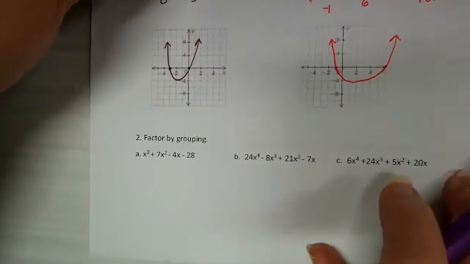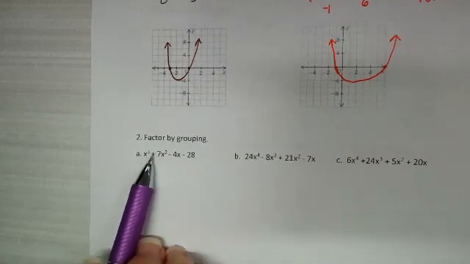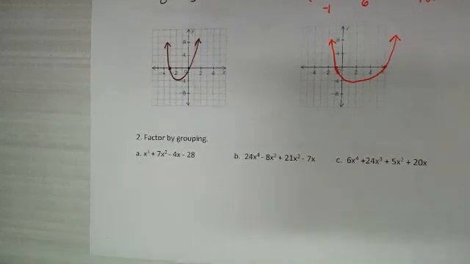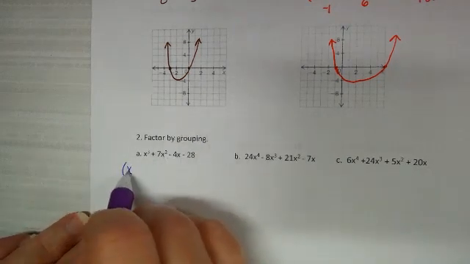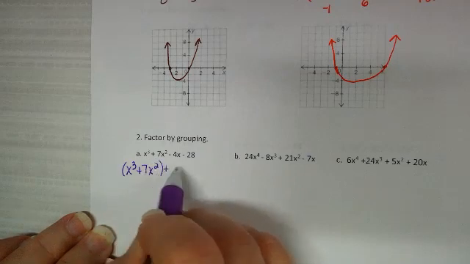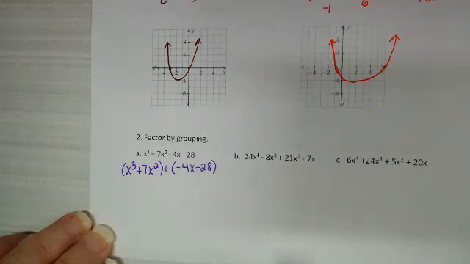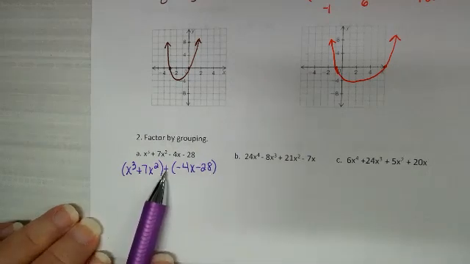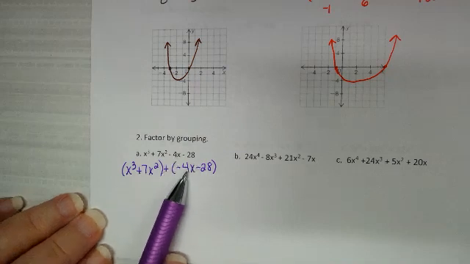On this one, it talks of factoring by grouping. So when you see 4 terms, we're going to factor it by grouping. What that means is we're going to take the first 2 terms and group them together, plus the second 2 terms and group them together. Make sure you always put a plus in between, and if there's a negative sign, it's going to hang with the number behind it. That's very important.